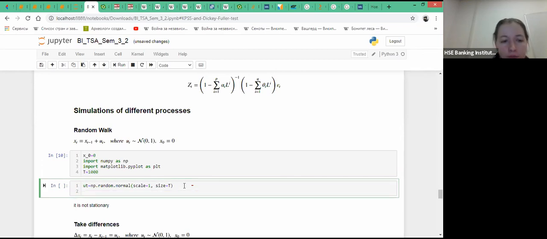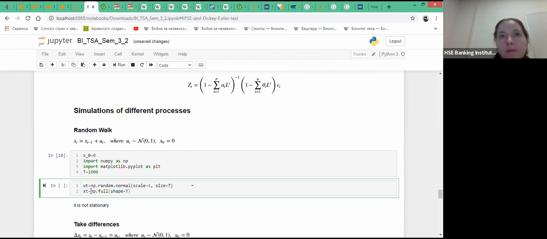Okay, and let's create a NumPy array for our trajectory. It can be filled by any values.